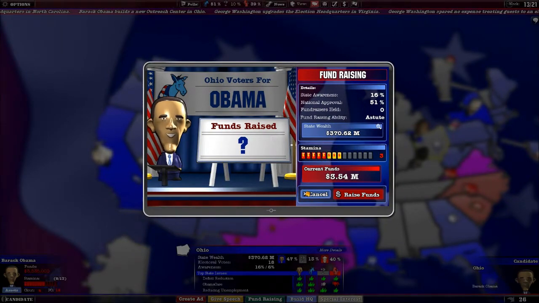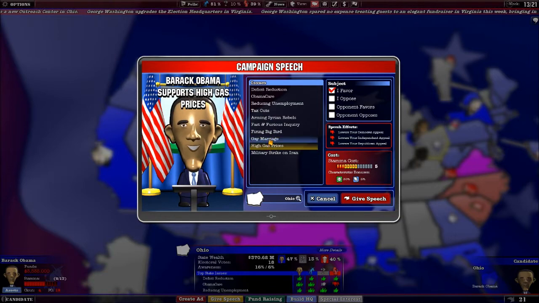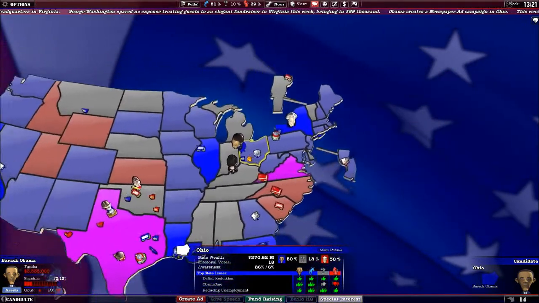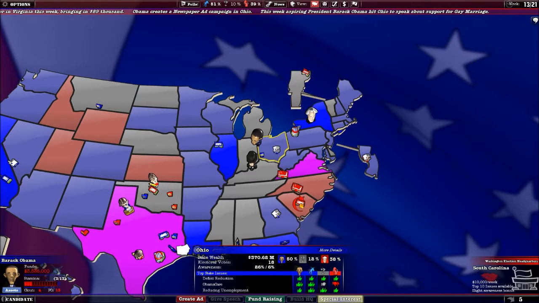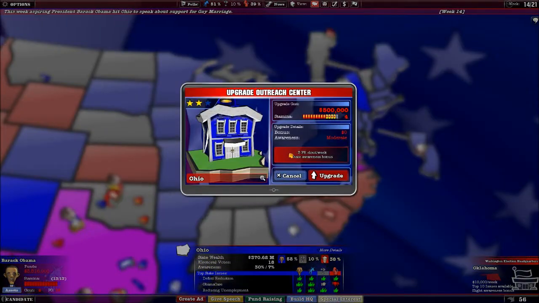Oh my God. I'm still on one PR. What? How? Have you built any HQs and stuff? No, you can't. North Carolina. Headquarters. I don't think you're building the right type of headquarters. Which ones do I need? Exactly. You need to get outreach centres for PR clout.